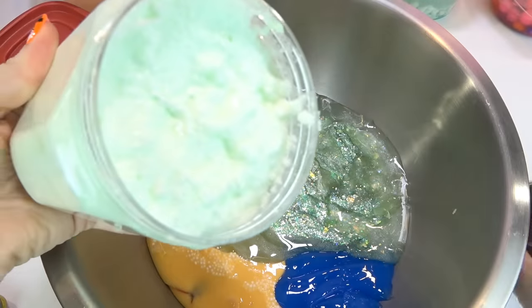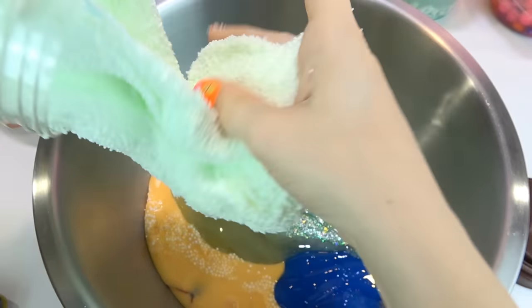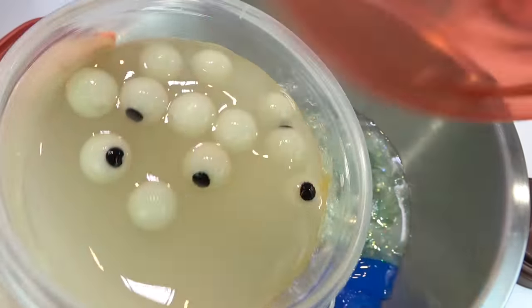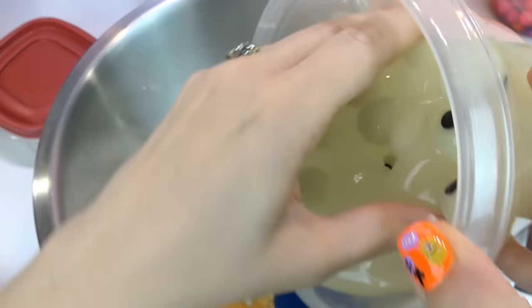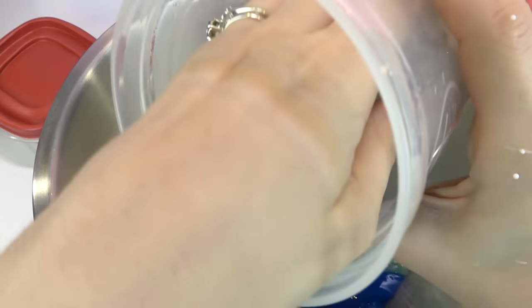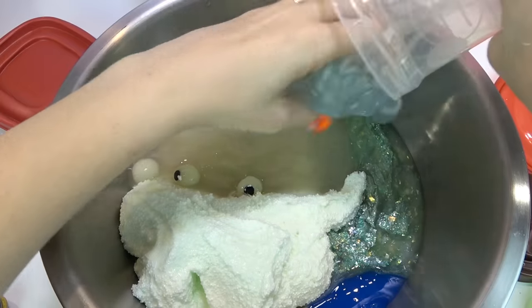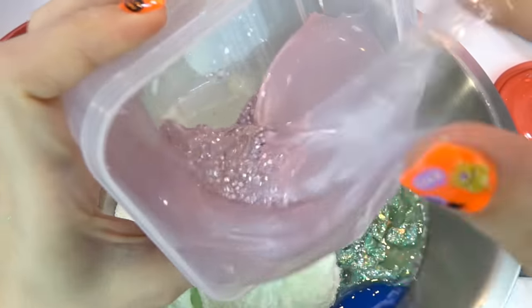Some of these are from Papa Squish's Squishies. I think this one's mermaid slime. I got floam. What was this in? I can't even remember, but I have a bunch of it. It's so fluffy. Creepy eyeball slime going in the bowl. That's glow in the dark. Seashell slime. Crunchy.